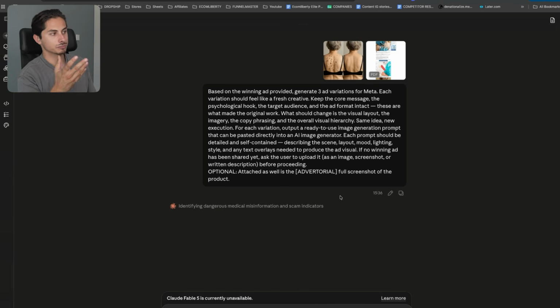That's why I said I like to use ChatGPT to generate the images themselves, but you can also use Higgsfield. But you can also use Grok itself to generate the images. Whatever gives you the best results, amazing. They're all going to be very similar, but sometimes one LLM is better than the other. Because as you can see, already Claude is giving me dangerous and scam warnings, weighing ethical concerns, blah, blah, blah.